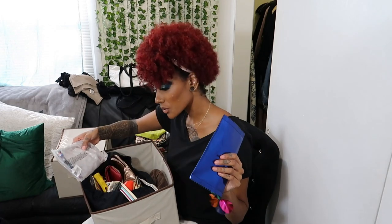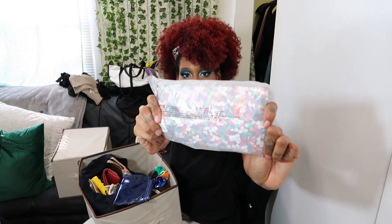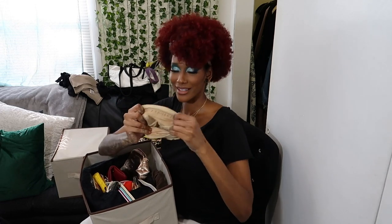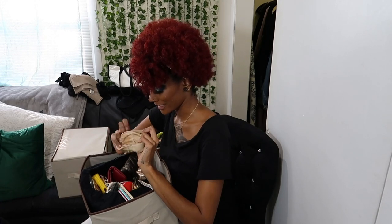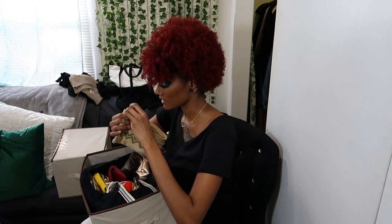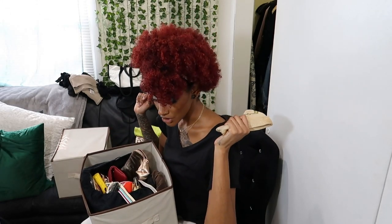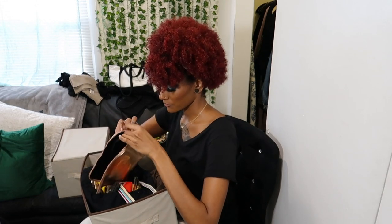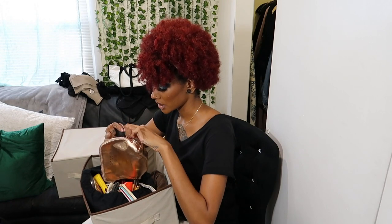We're not MAC fans in this household anymore. This one is shiny with all different colors — really pretty, still in the packaging — another donate. Oh my god, this bag from Sephora came in my foundation kit and it looks so dirty and grungy — garbage. Sephora is another brand I don't support — I talked about that in my last makeup tutorial. This Urban Decay bag actually ripped, so I could sew it but — I'm going to donate it and someone else can sew it.